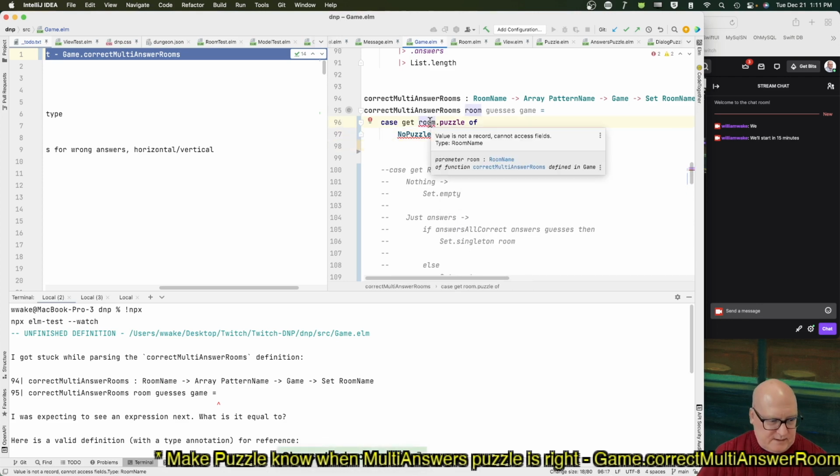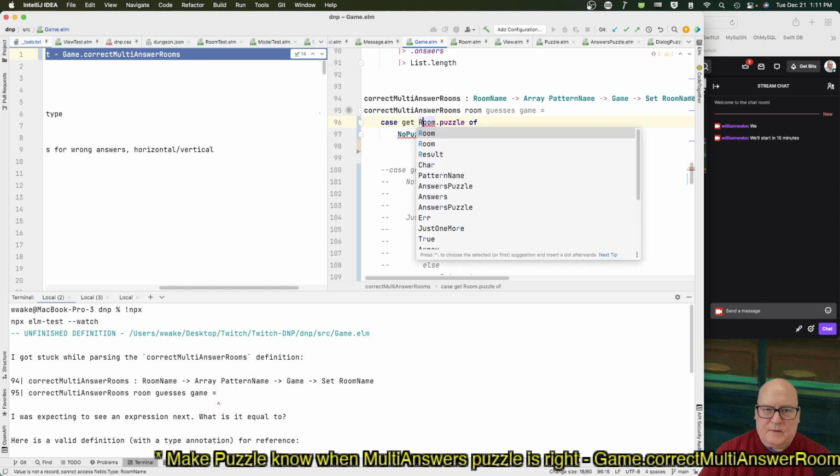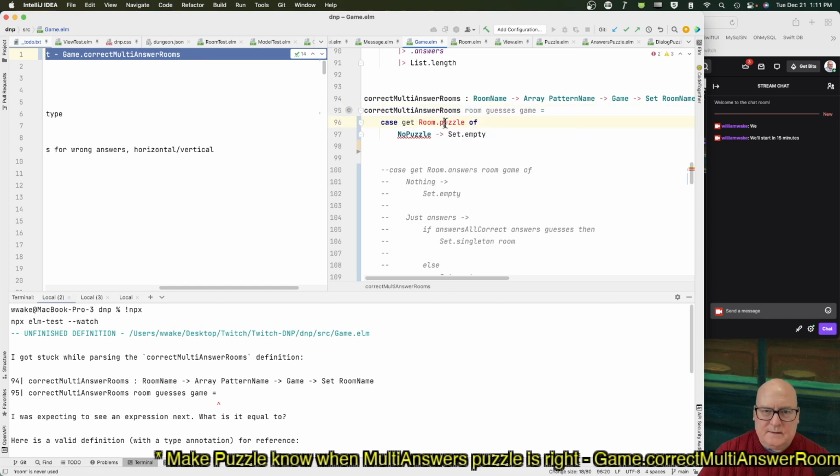Okay, why is everything... Value is not a record, cannot access fields. Oh, room name is a name. Case get room. Well, is this just an access thing?